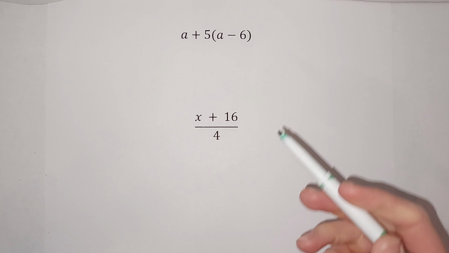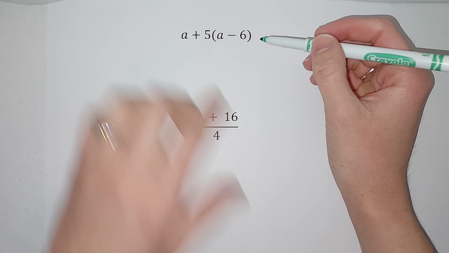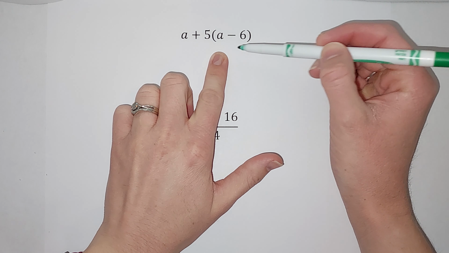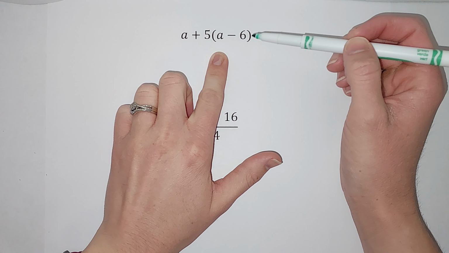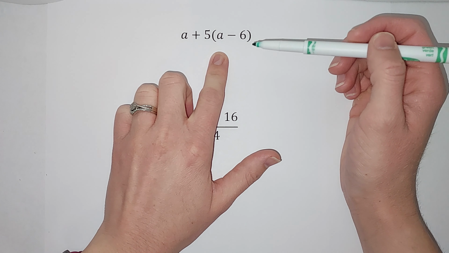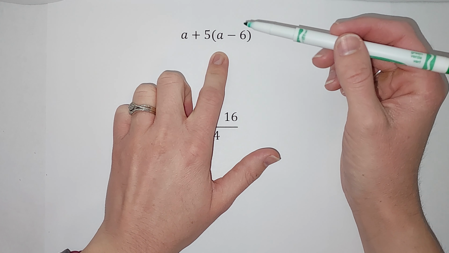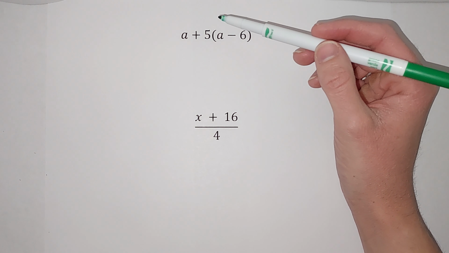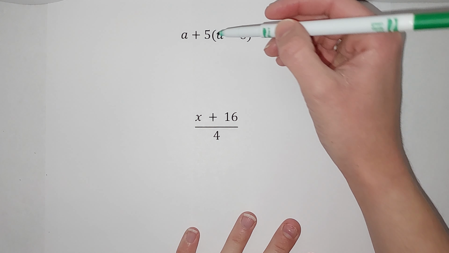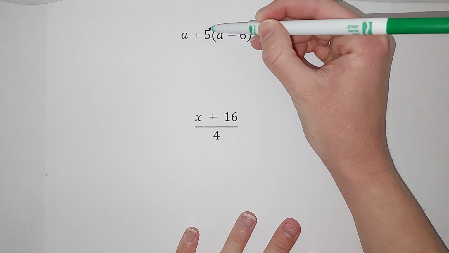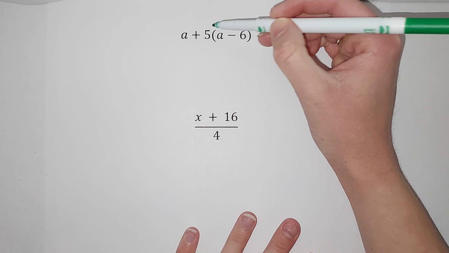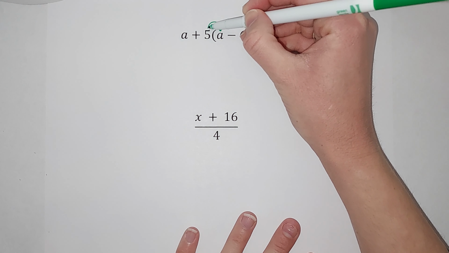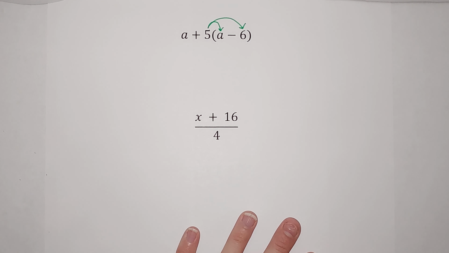With this first one, normally with the order of operations, I would do what's inside the parentheses first. So I would subtract these. But they're not like terms, meaning they're not both numbers or both A's, so I can't subtract them. The way to get around this is called the distributive property, which tells me that I can multiply this 5 to both of them. 5 is being multiplied by what is inside the parentheses, and I can multiply it to the first one and then to the second one.